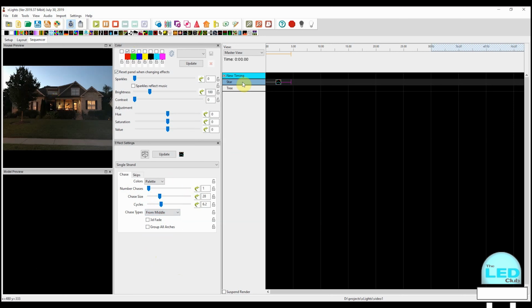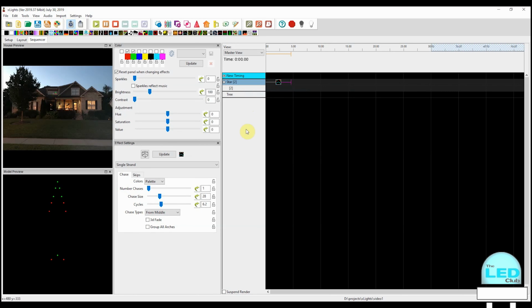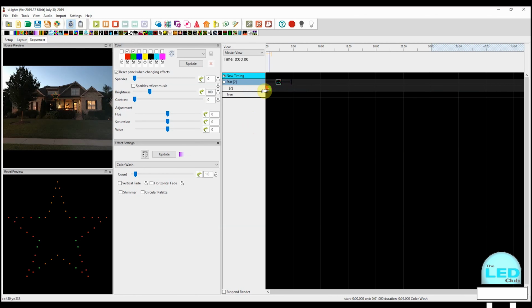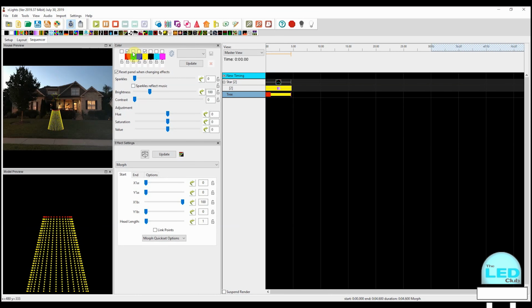Now, if you want, you can go ahead and stack different patterns on top of each other. So if I were going to put another layer below there, I could put a nice flat color underneath that animation. Change my colors here. Maybe a nice yellow underneath. And I may want to dim that down a little bit. And there we go. Let's grab a pattern for our tree. Just drag that on over and let it go. And we'll pick some colors for that one. And there we go.